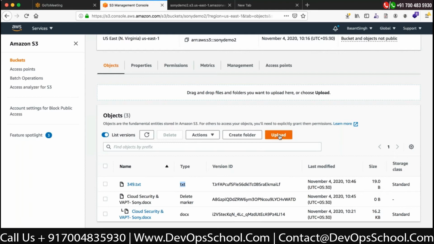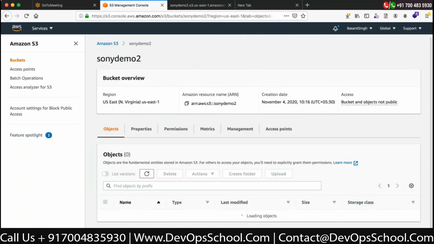Okay, and then if you click on upload and upload the same file, like you have 349.txt over here, and suppose you made changes to 349.txt locally and you upload it again, it will keep track of what was the first file you created, what was the second file you created, what is the new version of the file, and what was the change on the old file and on the new file. That is what versioning can do, and versioning will be helpful. By default, it's off. When you create a bucket, if you enable versioning, you will be able to see the versions of your file. Okay, it keeps track of it.